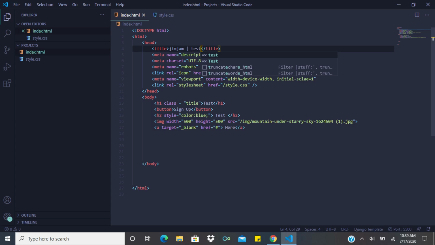So for that purpose, what we want to do is not irritate the user. Whenever someone is accessing our web page, we don't want to provide them with a bad experience. So for that purpose, we are using external CSS.